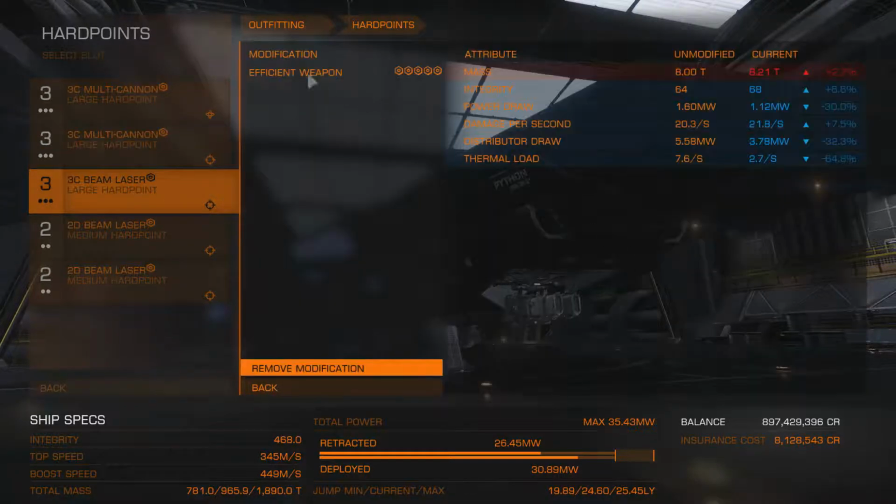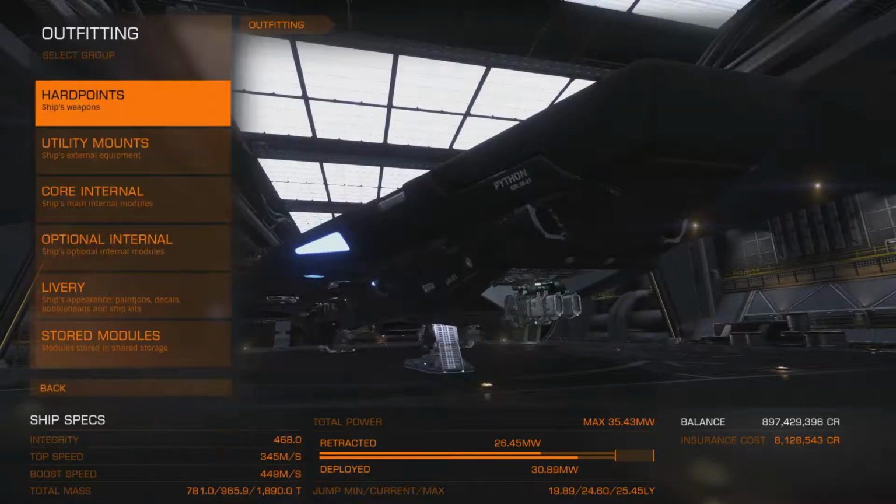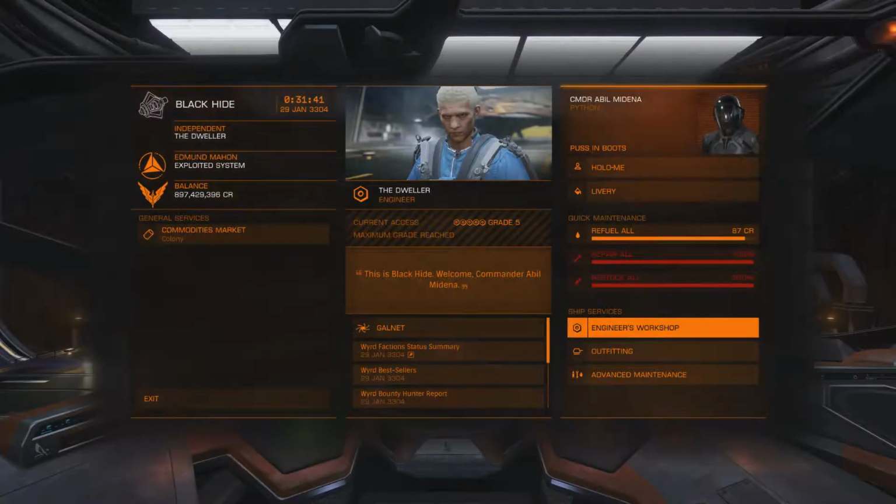So the mod that I have right on there now is grade 5 efficient. You can see what the numbers are here. Mainly looking at the thermal load, the distributor draw as well, and you can see that there's a bump to DPS as well. I think this mass was a secondary. So let's take a look at converting that over to the new engineering system.